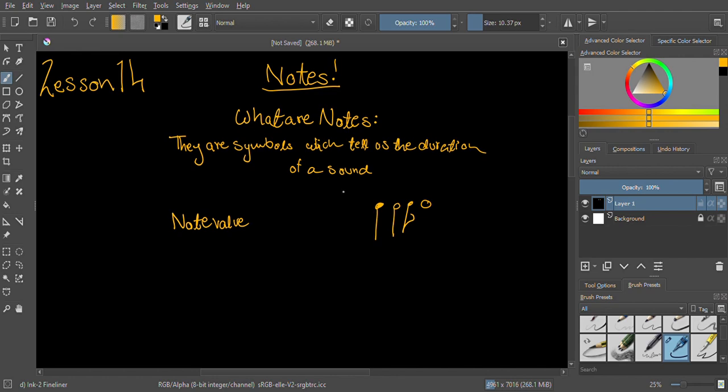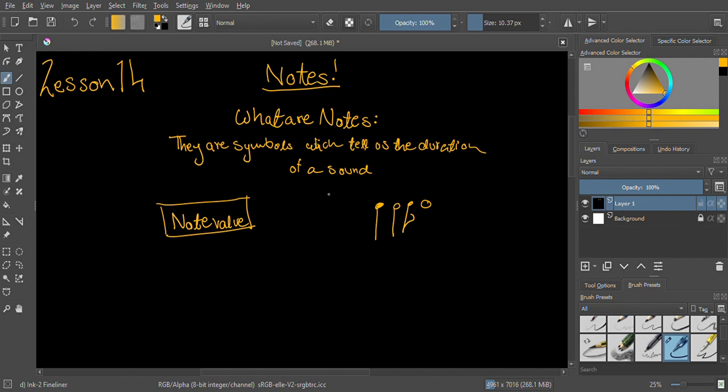So let's just recap what we talked about here. There are multiple different types of notes, and which note it is going to tell you how long or short to play a particular sound. And each note does not correspond to some period of time like 5 seconds, 3 seconds, but corresponds to a note value. And that value is what tells us eventually, after some deciphering, exactly how long to play that note.